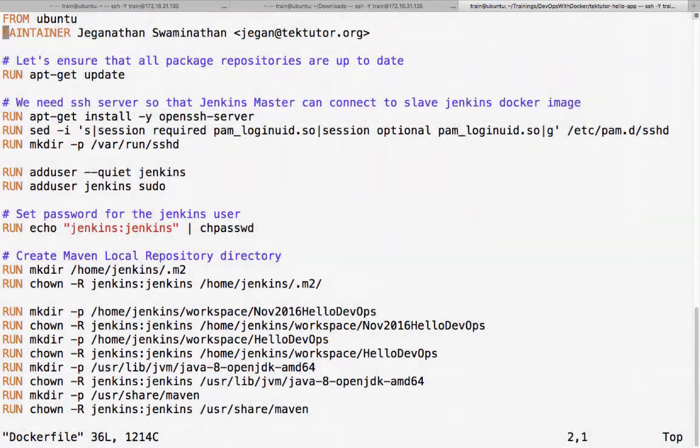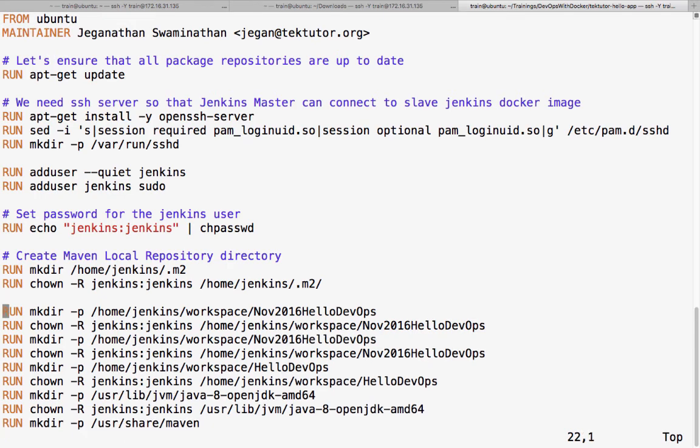So what I would like to do is create this folder. Basically, I'll just copy these two lines and paste it here. This folder, it's trying to create a folder.